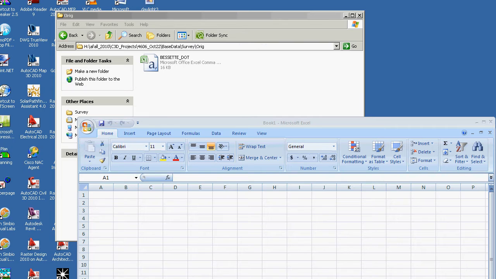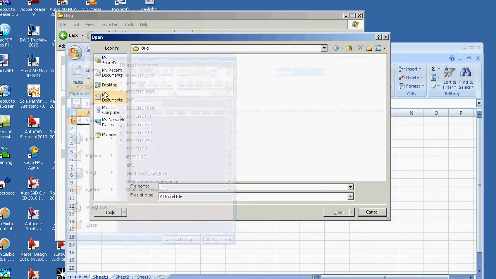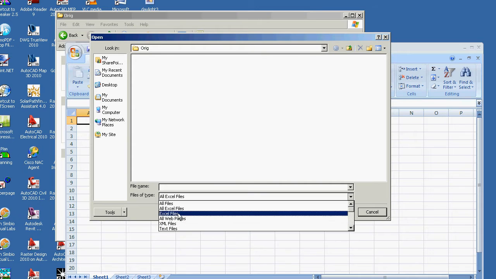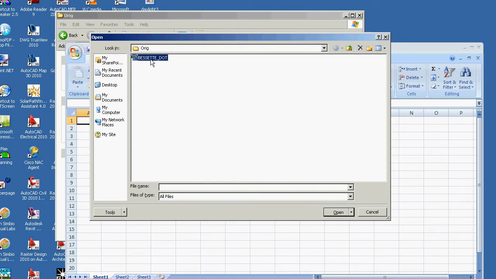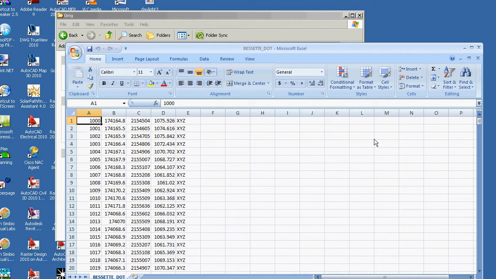I'm showing on the screen now that it actually is there, and so front door or side door, sometimes you've got to double check where things are. The reason why it didn't open is in fact because it is a CSV file, and so you need to hit All Files. So I'm going to now do it again. File, Open, Original. Instead of looking at Excel files, you want to go All Files. You look at that, it will actually go through, and I'll show you exactly what the file format has been converted to from what you shot.